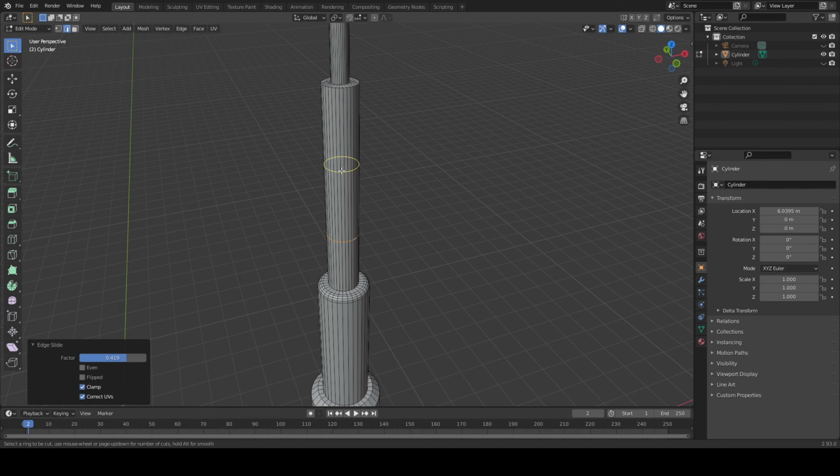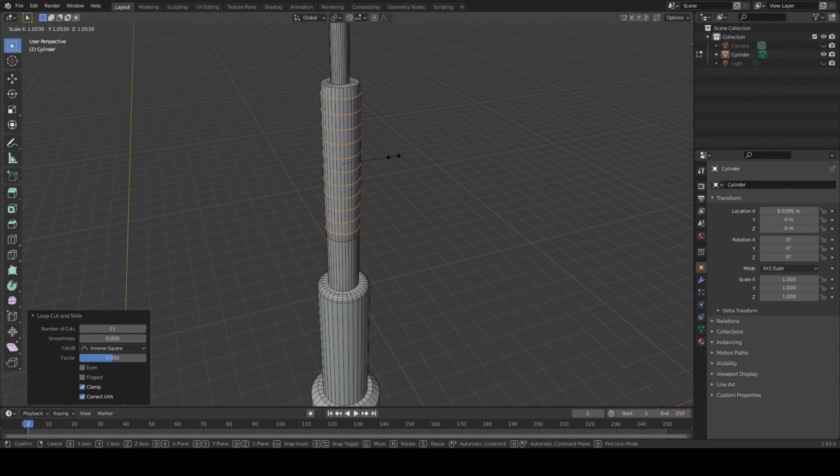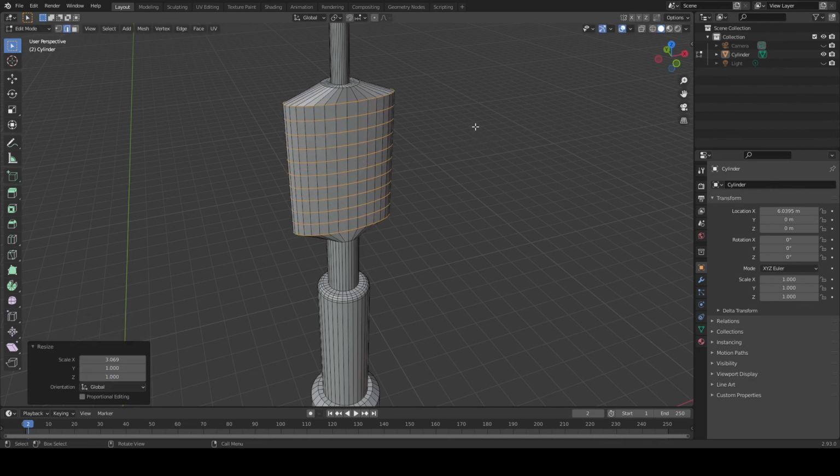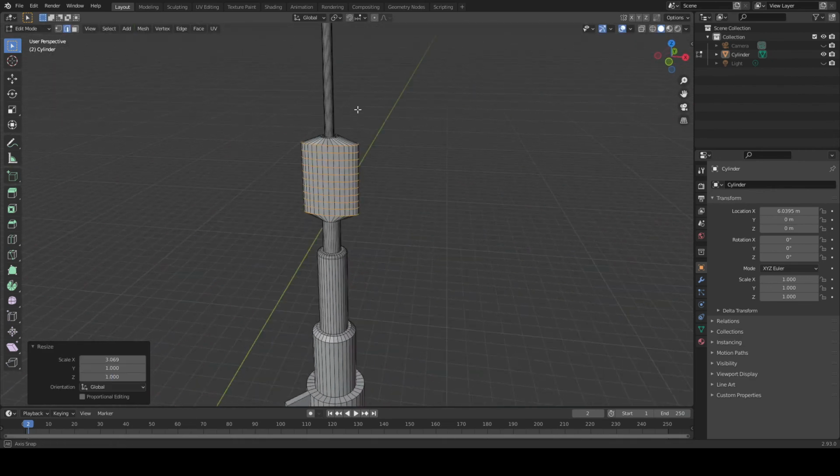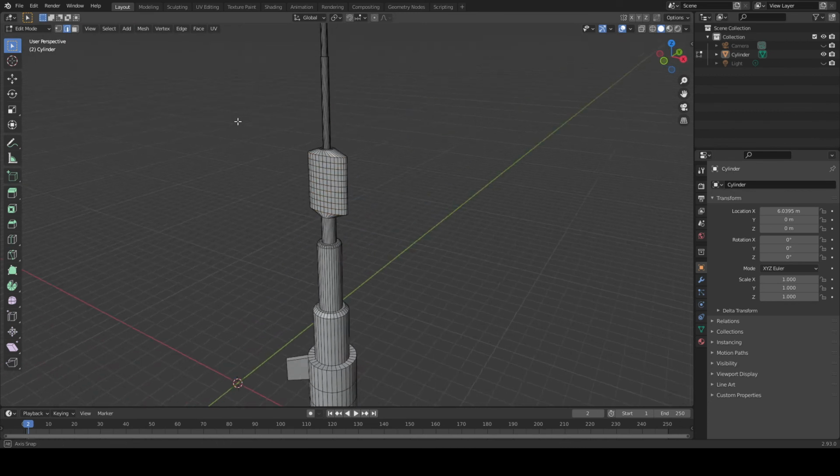And if you want to make a lot of loop cuts up here, you can press a number, for example 5. You get 5 of them, but you can use your scroll wheel as well to increase or decrease the amount of cuts. So that's really nice. Then you can move those up and down. I'm going to right click here. Then you can scale them, for example, in the x-axis. Make a fancy tower.